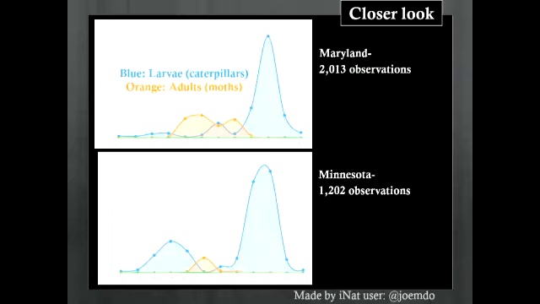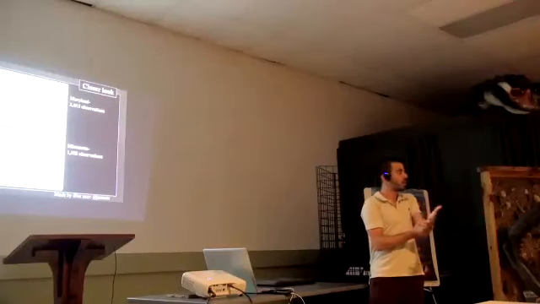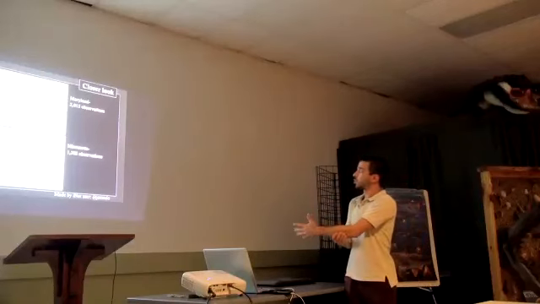And then the other cool thing is that we have this big spike for both Maryland and Minnesota in the fall months when people are finding the larvae, which are the woolly bear caterpillars. And then I noticed that in Minnesota, a lot of people are also seeing them in March, April, and May. So I'm guessing that the caterpillars might be more active because towards the fall months, they didn't have enough time to eat.